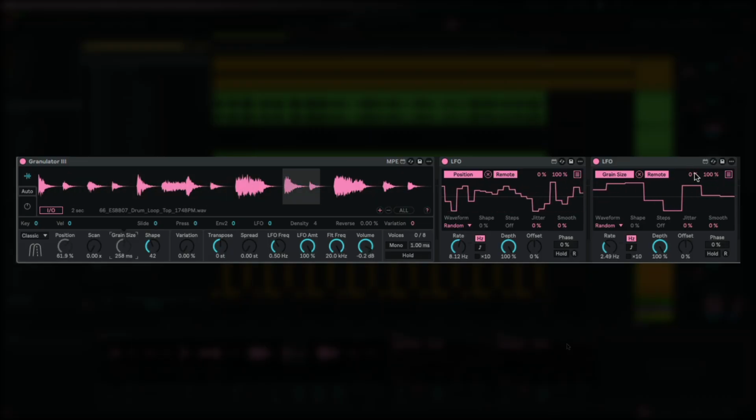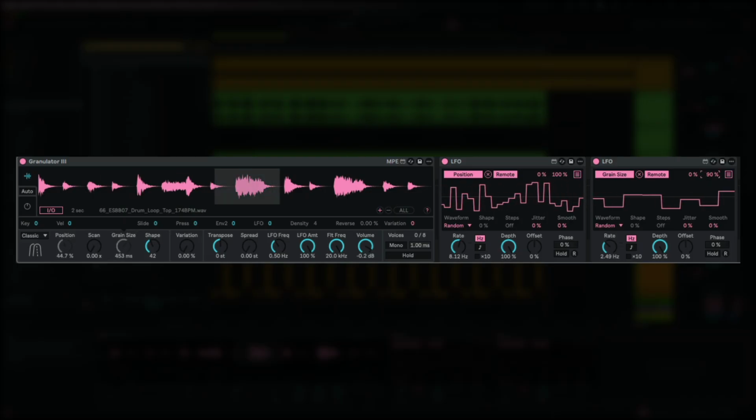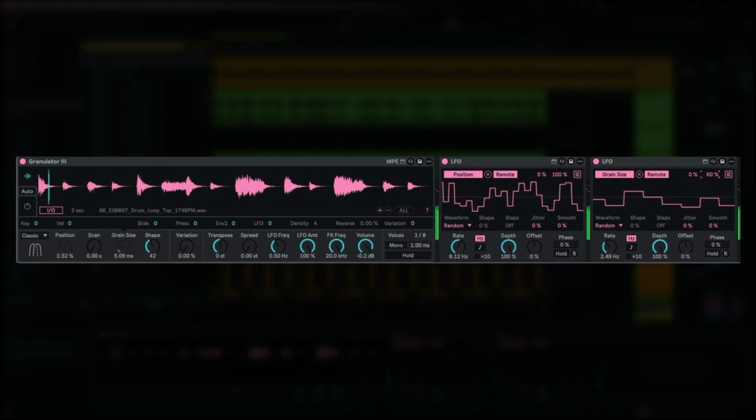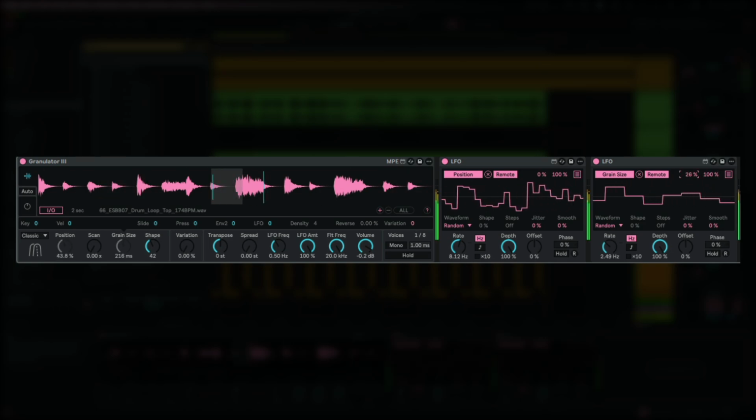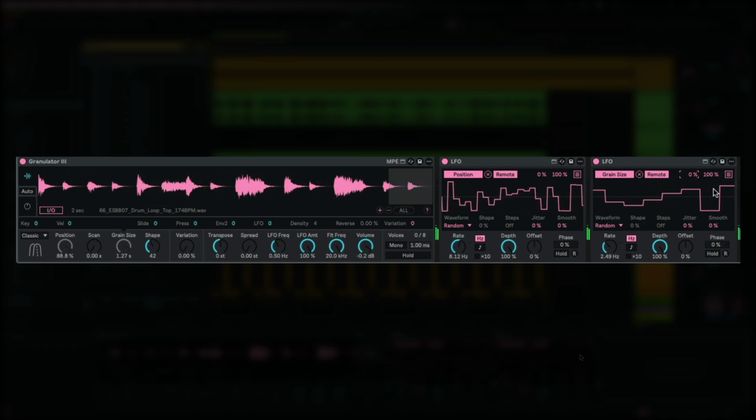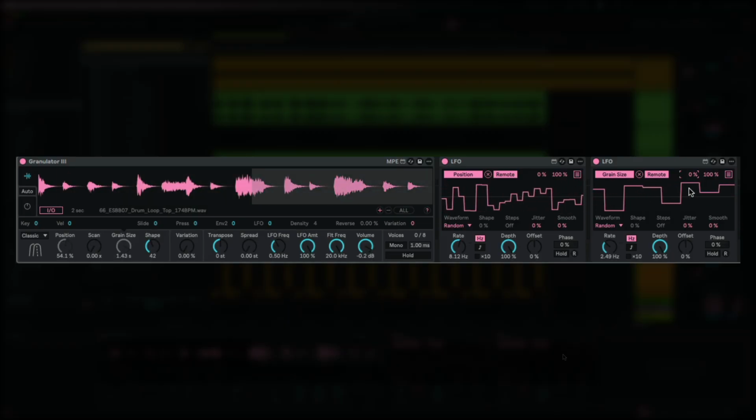Now when it comes to the grain size, the more squeaky the sounds, if we instead of having the range from 0% to 100%, we can drag this down further. So if you want to have that kind of sound, that's how you would achieve that. Or less of that, we'll drag the lower range up. So it never gets fast enough for it to start getting into that squeaky digital territory.